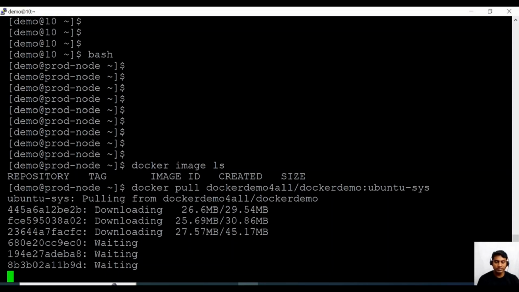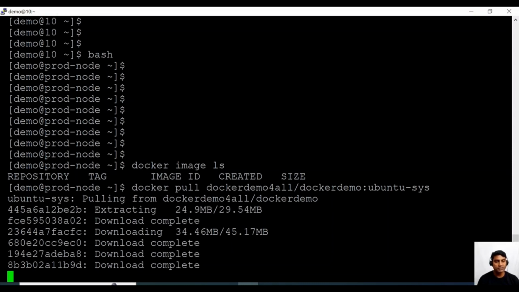That's why, although we are downloading only a single image, we can still see multiple downloads happening here, because it has created multiple chunks, multiple slices of the same image. Once that is done, we will be able to see that the image download is complete. You can see, right, pull complete now.